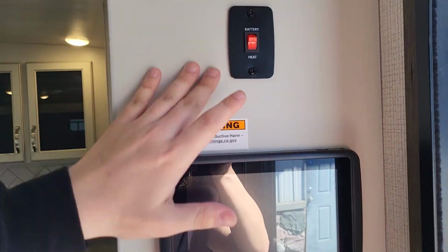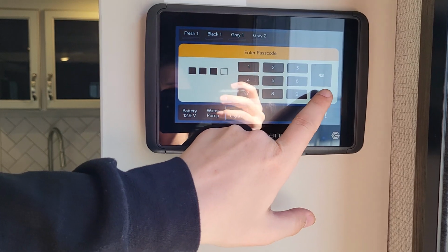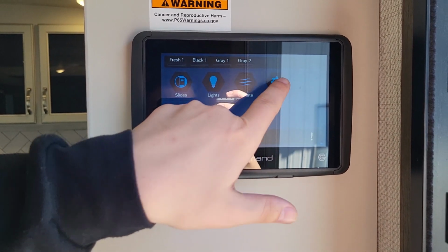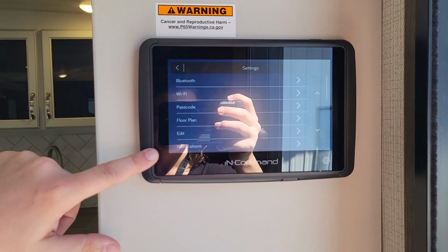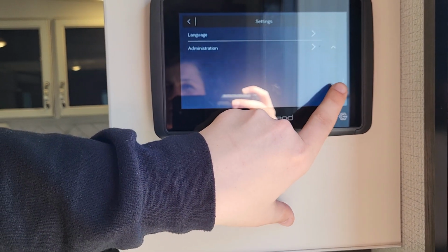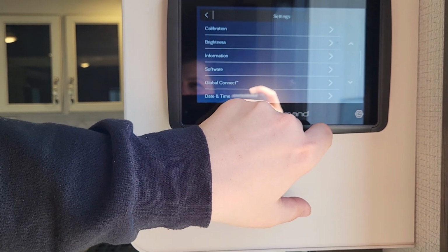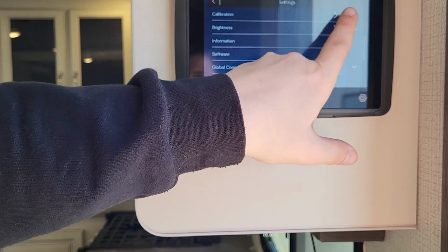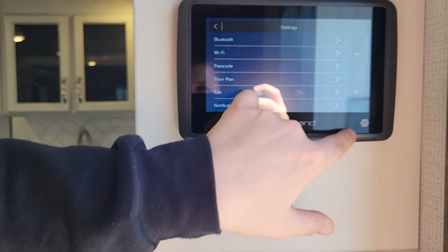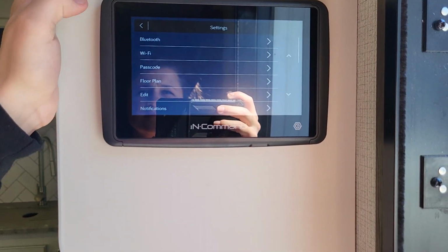Alright. Come up and put it on there. Battery heater switch. Then the command system by default is just 0, 0, 0, 4 zeros. You can go into the settings if you want. It'll be down here. Say edit. Where is it? Connect. Oh, it might be in calibration. Passcode, there it is. So you can go in there and put the passcode in, and then you can reset it to whatever you want.